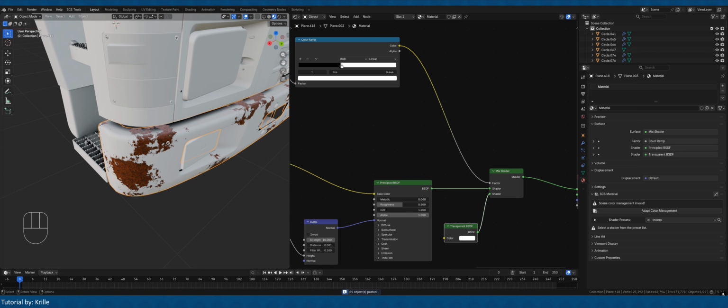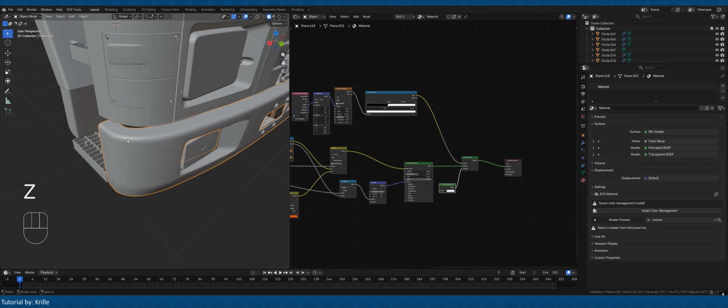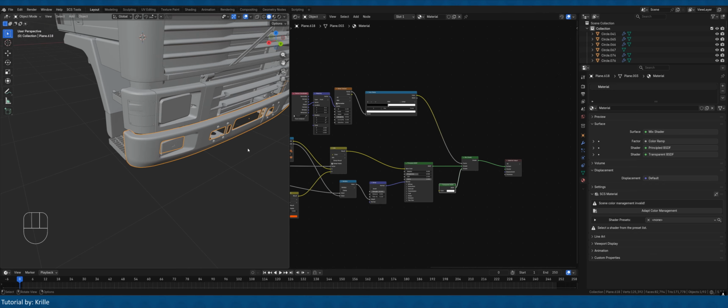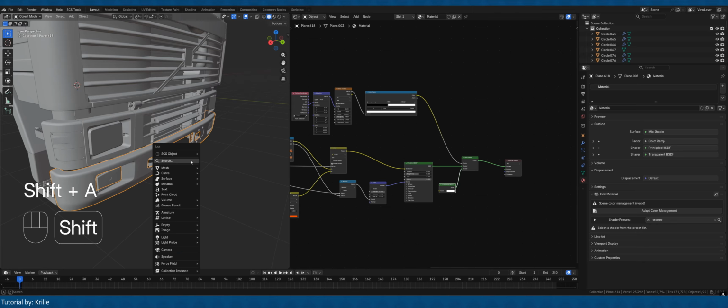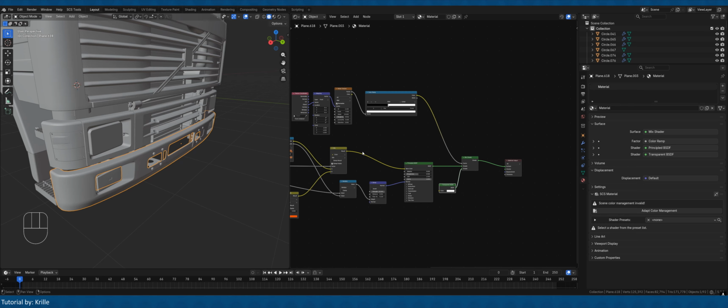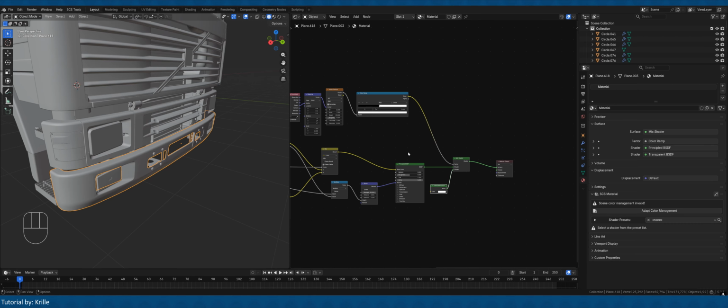because now we will bake the texture. And the way we will bake, I just put it to solid just so it doesn't lag so much. You go into Shift A. Oh, wrong Shift A. Here.